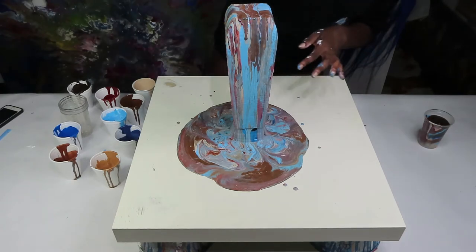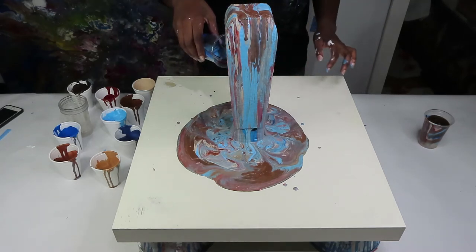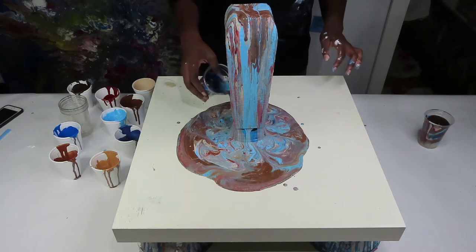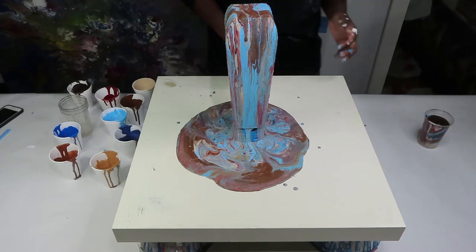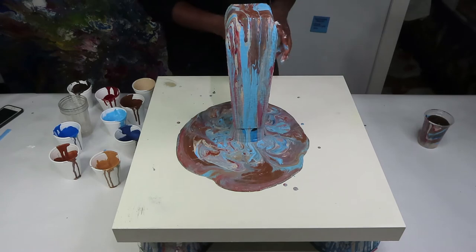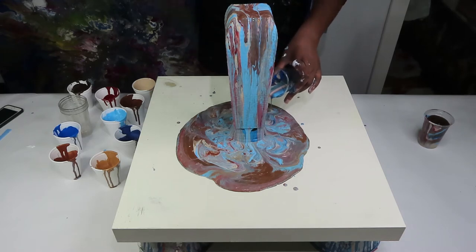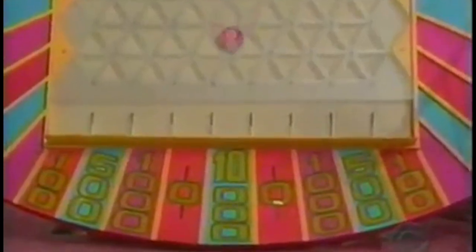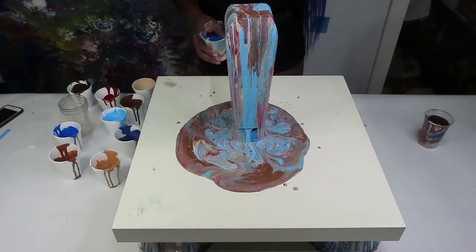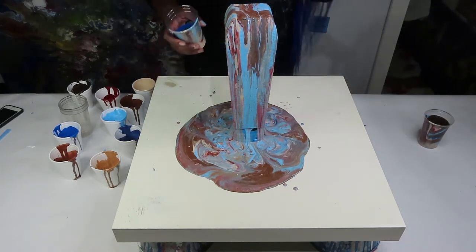I think because the vase has the ripples, the paint isn't falling as gracefully. It's falling like, what's that game show? The Price is Right? You know when they play that one game where they have the token and the person climbs to the top and they have to drop the token, but the token goes through a whole bunch of boom, boom, boom, boom, boom, boom, boom. You know what I'm talking about? Have another one. Here it comes. Looking good. But that's what I feel like the paint is doing because the vase has that textured ripple effect.